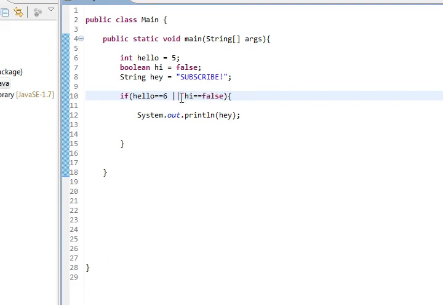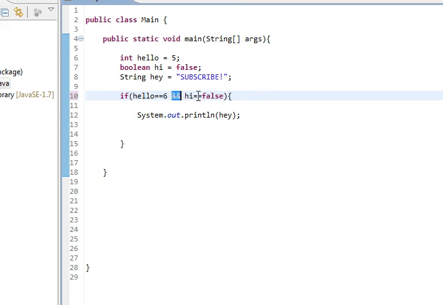there's also another condition, and that's the and. This means that if hello equals 6 and high equals false, that means that both these things have to be true or correct. That one just means or, so you can pick whichever of them; if just one of them is true, then it will do this.